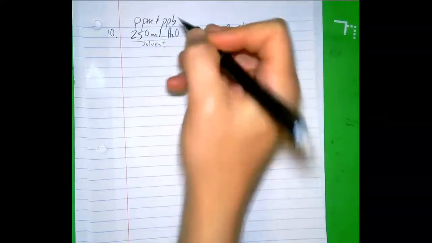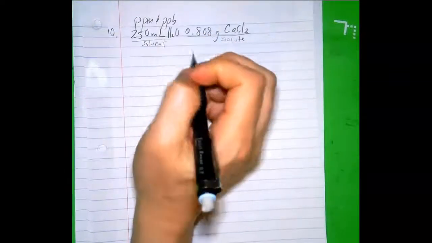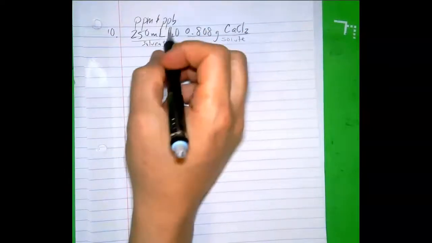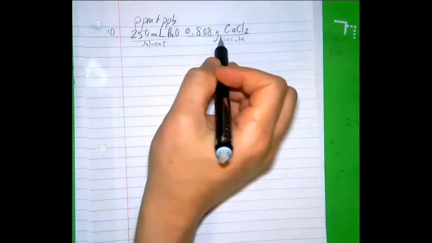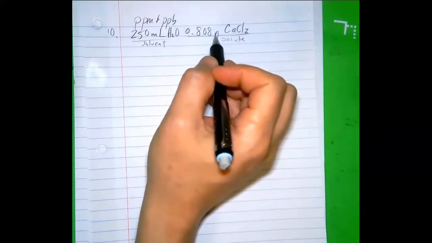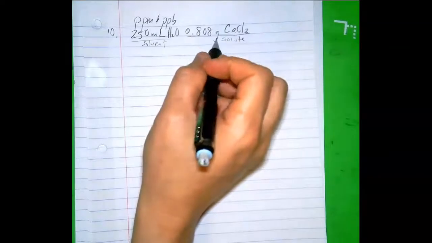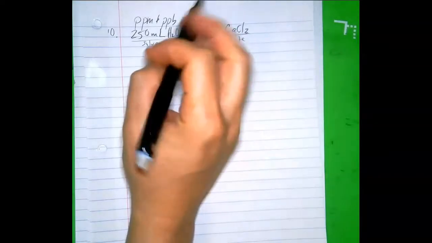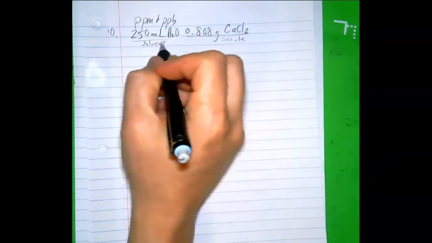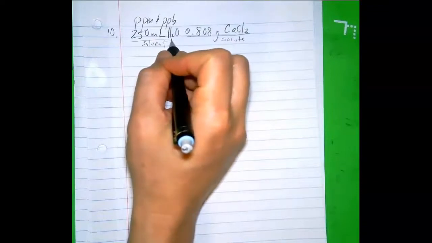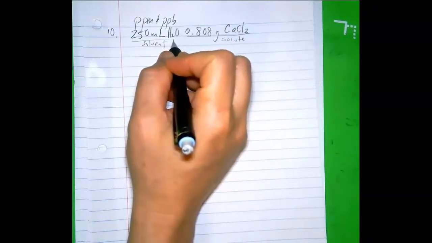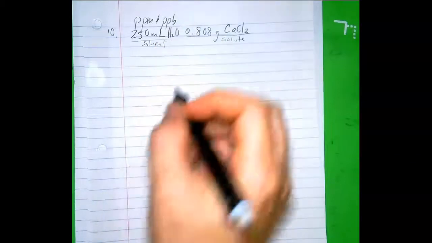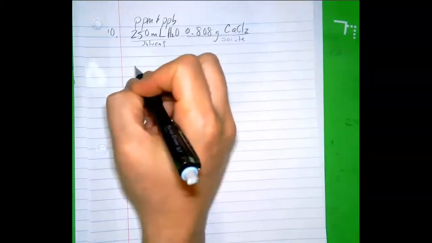Now, normally we don't want to use solvent. We want to use solution because when you add them together, they make the solution. But when you're doing ppm and ppb, our solvent is so small that it's negligible and is not going to change the volume of solution. So we can actually do these with just the volume of solvent, not the volume of solution. It's not going to change the volume.